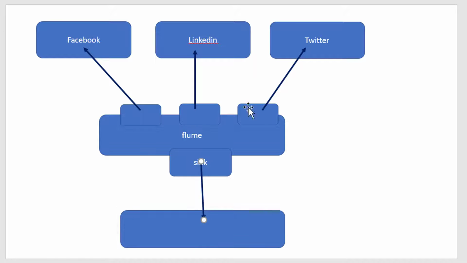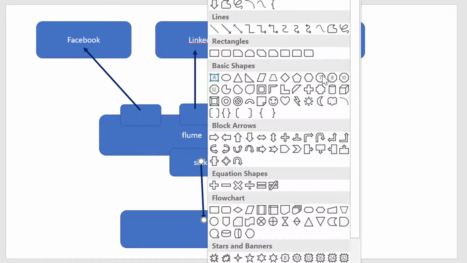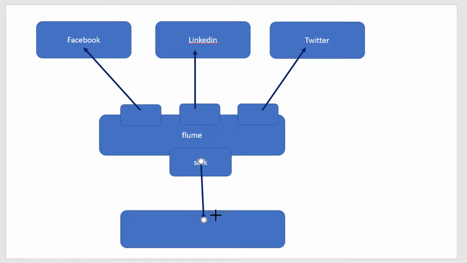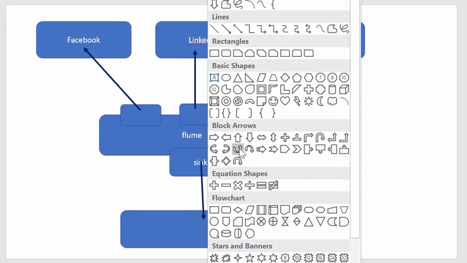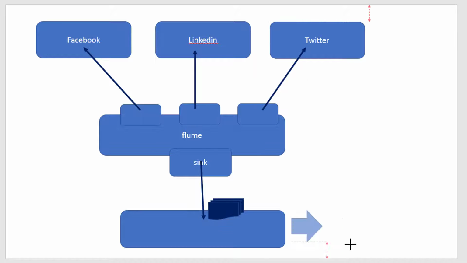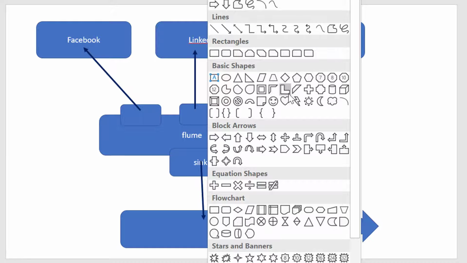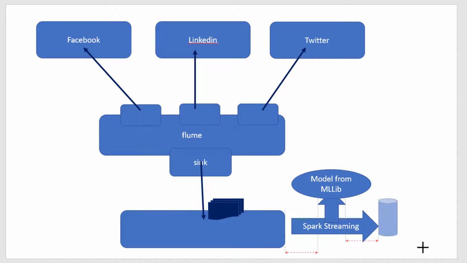So any message that is written into the Kafka topic, it needs to be read by some other system to do the processing. So the messages will keep on getting written into the Kafka topic, and a third-party system or any consumer like a Spark streaming can read the data. Spark streaming, when it is reading the data, it should be in a position to leverage the Spark machine learning libraries to do the model generation and do the sentiment analysis with the model generated by the Spark ML. And it's going to write the result into some HDFS or some other storage.